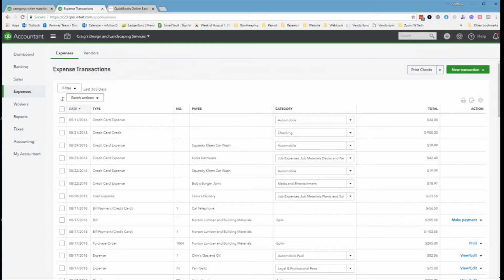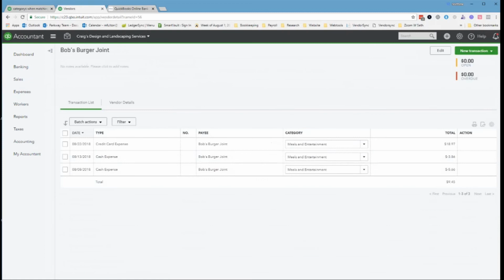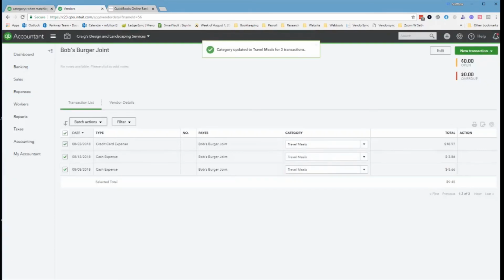We love that one. Even here, you can go under each vendor. If you go into each vendor name and into the transactions, you can get an idea. Just pick one and go into the detail. You can see those are all meals and entertainment, so you know that's probably the right place for Bob's Burger Joint, and you can change the category there. It's a simple way to go through it. Just be careful doing batch changes that you get the exact ones that you want.